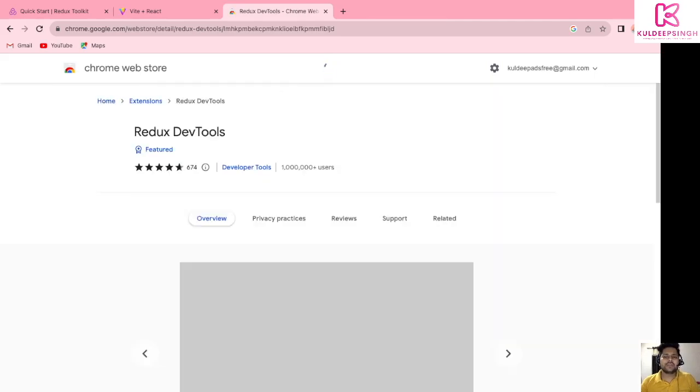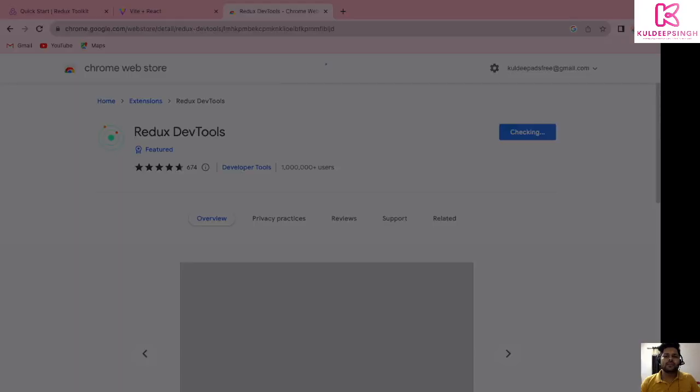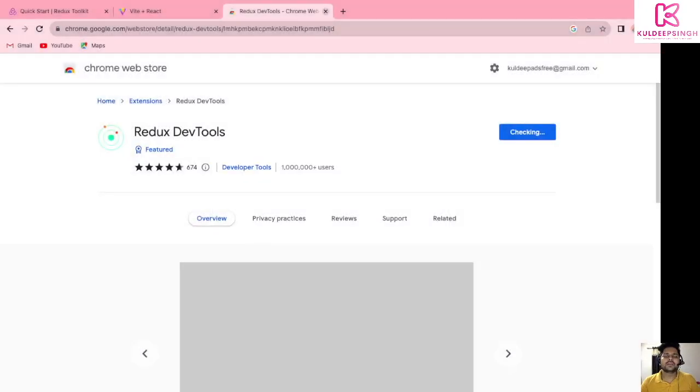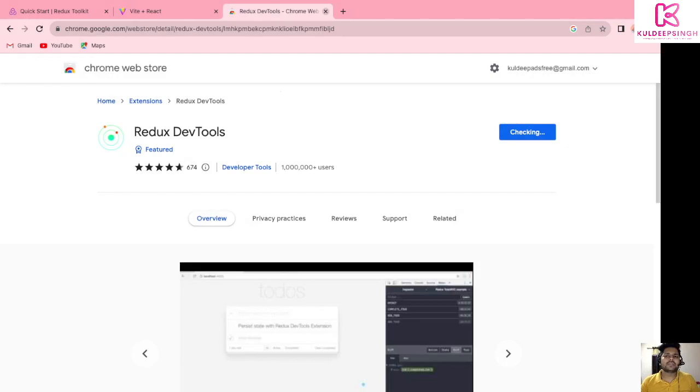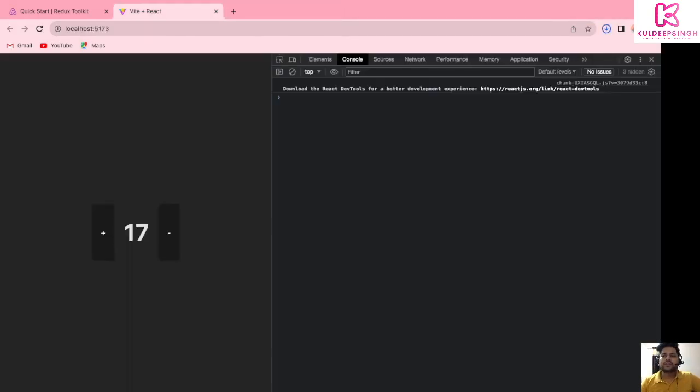So I want to use this application and simply click on add to Chrome. I click on that, guys, add to Chrome. It says okay, add extension. I say yes. It will download and install this thing. After doing that, guys, you can see my extension will be there for sure, right? Now to get that extension to work for me, I just need to close this one first, right?